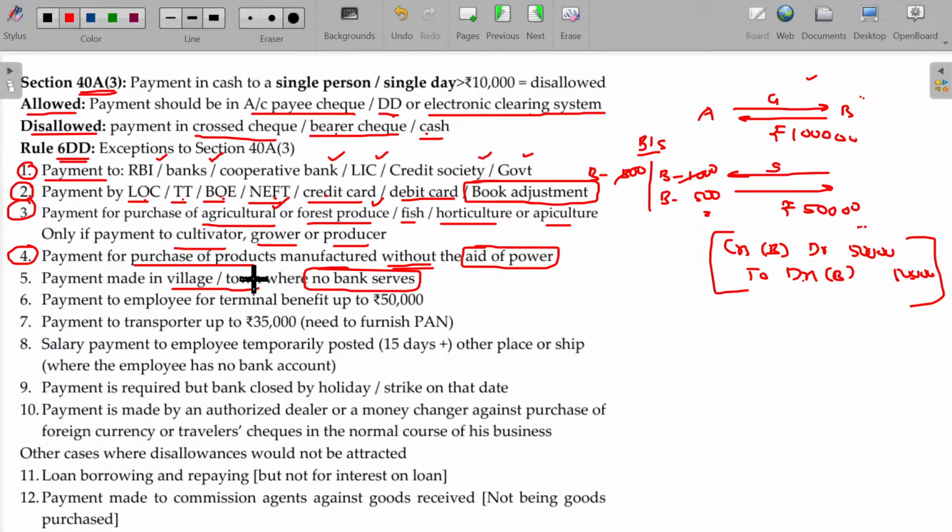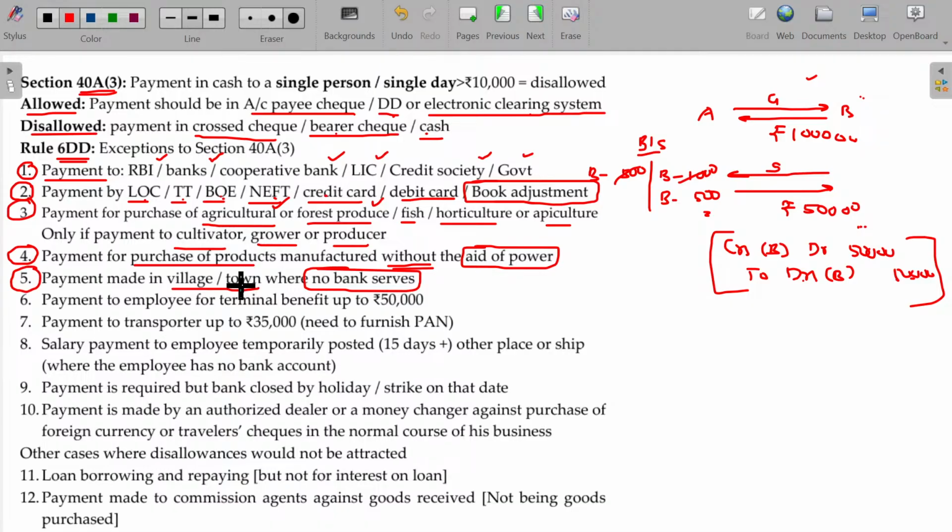No power supply, no electricity, no road facilities. You have to go by the trail only. Now they are planning to pave the roads. We don't have banking facilities, no internet connection, no electricity properly available there, and no road facilities. Nothing is there, right? How can you expect a bank to operate there? So if I want to make the payment, their main source of income is selling forest produce. All the forest produce they collect from their forest, come to the plains, sell, and return. That's how they do the business. For them, we can pay the money only in the form of cash.